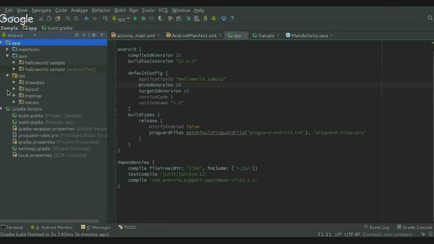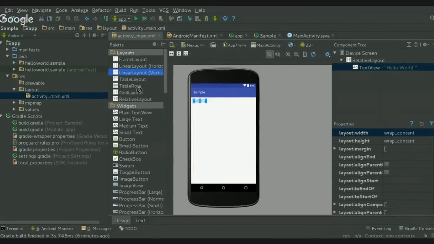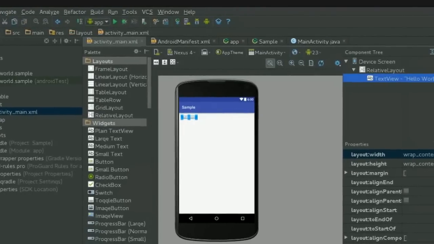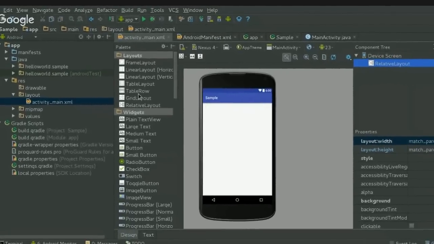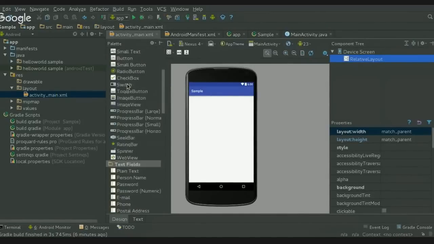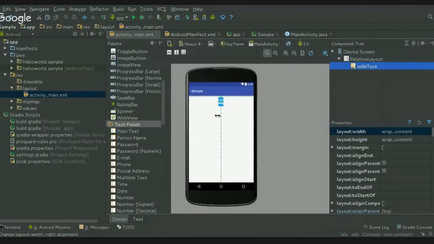So I'm going to build the layout first. I'm going to move to the layout screen, and this is what I see. There are two ways to build a layout. You can either drag and drop stuff from here, or you can type the text here. Whatever you drag and drop will also be auto generated here. So I'm going to be a bit lazy. First, I don't want this hello world text, so I'm deleting it. Next, what I want is a small text box. It's called an edit text in Android. Here it is, called a plain text. I'm putting it here, and I want it to occupy the entire screen.